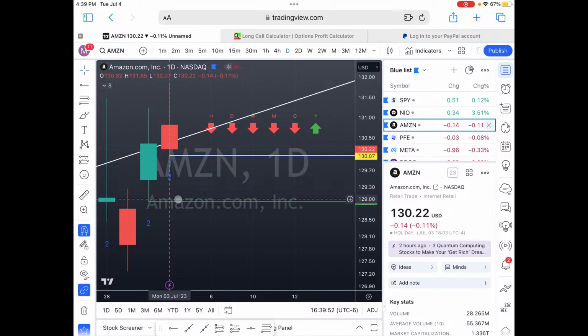Okay, if you're new to this, don't worry about broadening formations too much. Get a hold of the candlestick numbers, the 2s here and the 1s and the 3s. Those are also part of my indicator, but get a hold of those. Get a hold of the patterns. There's only a few of them, okay?